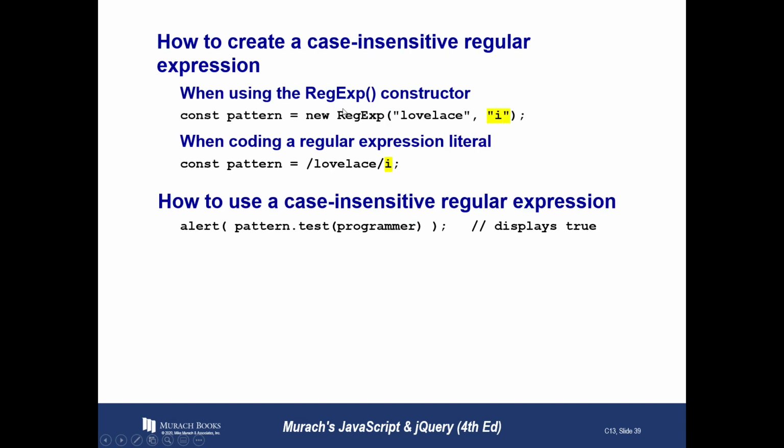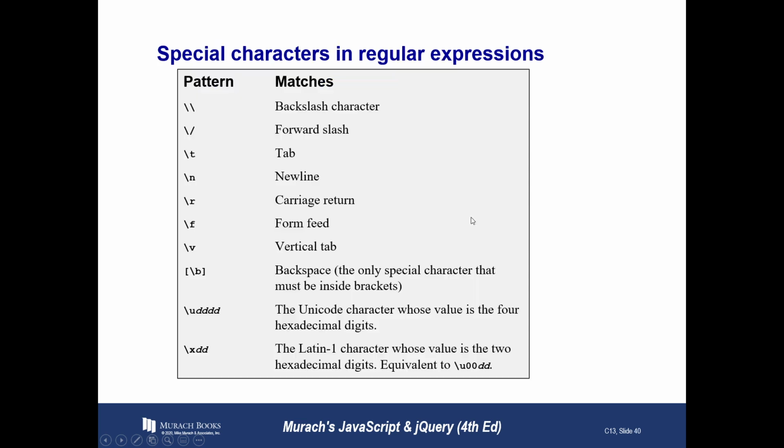Let's take a look over here. We can check if it is case insensitive by adding a flag I, which means case insensitive. We can have the I here in this way of creating the regular expression, or when we create an instance, we can also pass it to the constructor. And we use it in the same way, just pattern.test and then the string that we want to test.